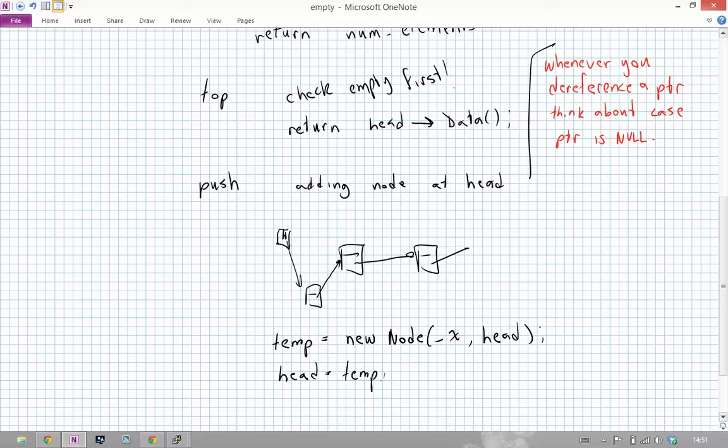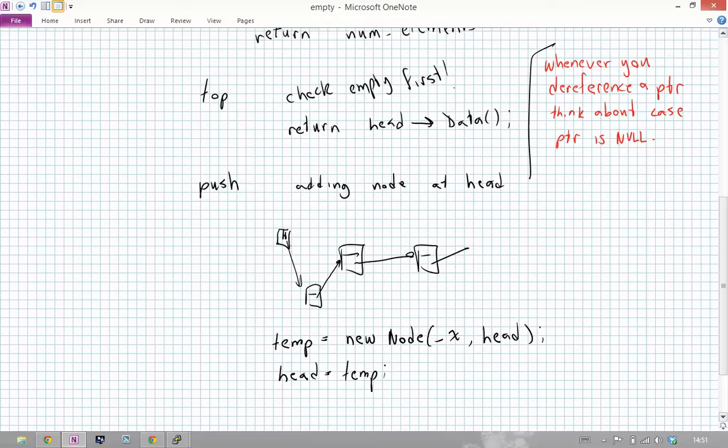Good. So that's using my 2-argument node constructor. The piece of data is the thing that you're pushing onto the stack, whatever that is. I'm calling it _x. And head is, this guy is going at the head, so head needs to point at this new node. And the new node actually points at the old head.